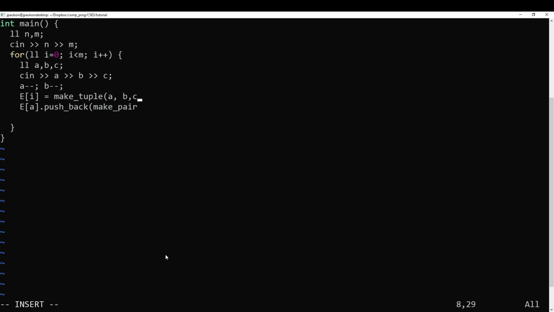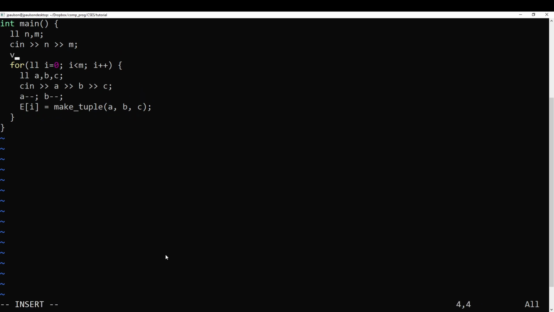Because it's Bellman-Ford, we don't actually need to keep track of the edges by vertex. Normally you keep track of which edges are coming out of a vertex, but for Bellman-Ford, we just need to keep track of just which edges there are. We don't really need to sort them by vertex.